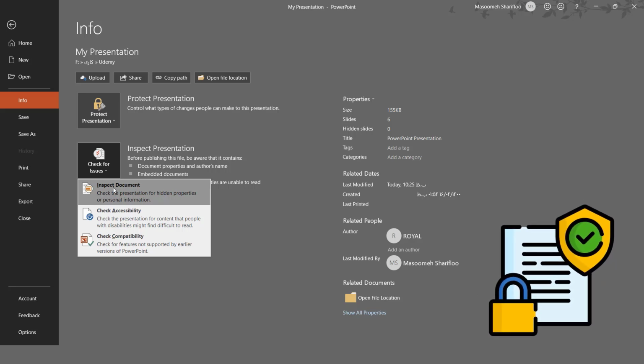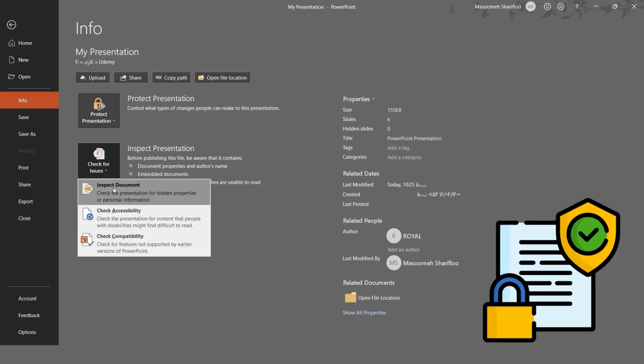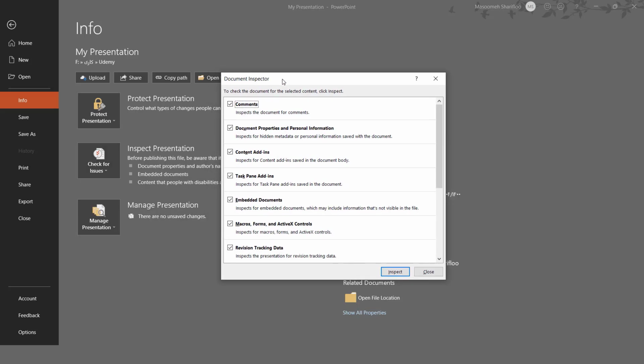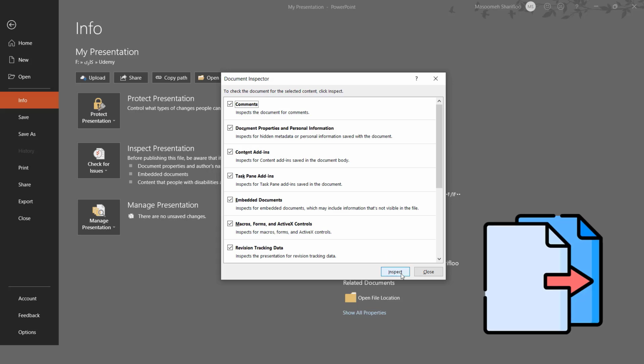Let me tell you a point. Be sure that before doing the final tasks of Inspect, make a copy of your file and then do Inspect work on the copy of your slide, because if some features are deleted from this part, you can't get them back with the help of the undo option, and those features will be deleted forever. So do Inspect tasks on the copy of your file.